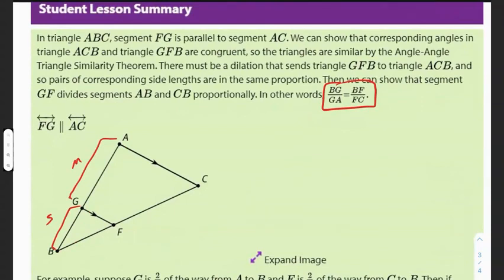So that's just something to notice. BG to GA is proportional to BF, which is the small side of the other triangle, to the medium side of the other triangle, okay? So small to medium is proportional to small to medium. Why are they proportional? Because they have to undergo the same scale factor, okay? Because if they undergo the same scale factor, which they should with dilations, you are being preserved with similarity by angle-angle triangle similarity, okay? And we're going to have more practice with proportionality statements as we move along.